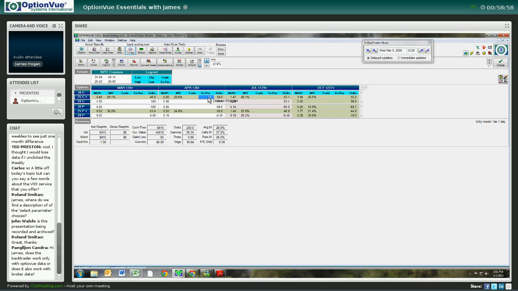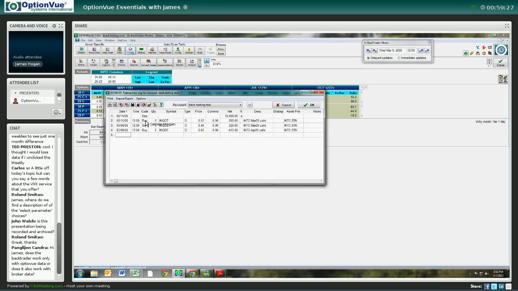So you can go through here, say you had a strategy for Intel and you tested it for a year. You can now go back and say, okay, what if I took profits at 15% instead of 10%, or I let this go to 5 days to expiration instead of 10 days to expiration, and test out how that would have done for you. That's kind of how you can fine tune your discipline, your strategies, the rules that you're going to try to create a campaign or trade by.